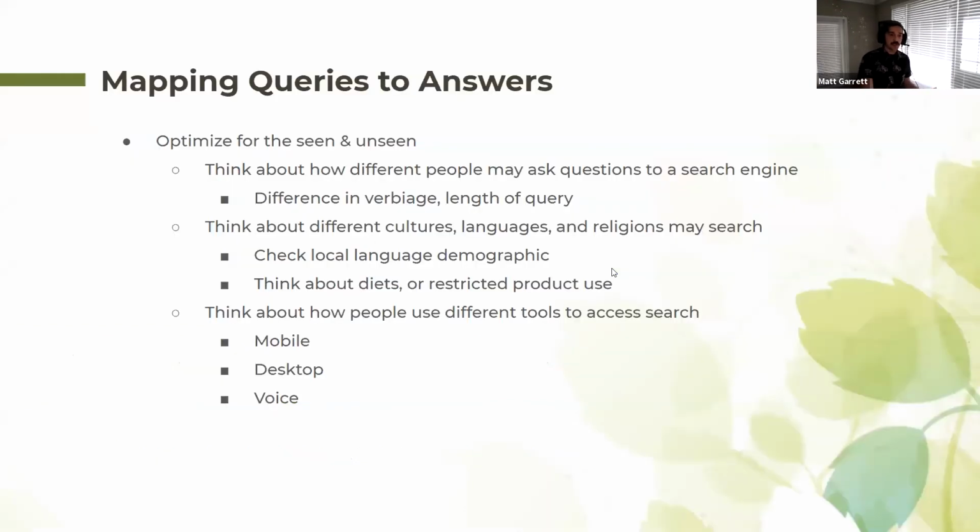So like I said earlier, we have to optimize for the seen and the unseen to capture that traffic, to capture that click-through rate in Google. So when people don't say what they mean, how can we learn their preferences and how can we be receptive to their needs? So like I said in the last one, let's think about food options, or even you could think about insurance options, or maybe even religious requirements based on what you're selling. So if you think about different cultures or languages or relationship statuses, each of those things will present a passive intent that isn't reflected in the query.